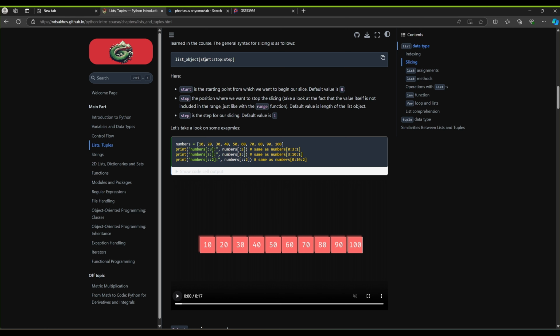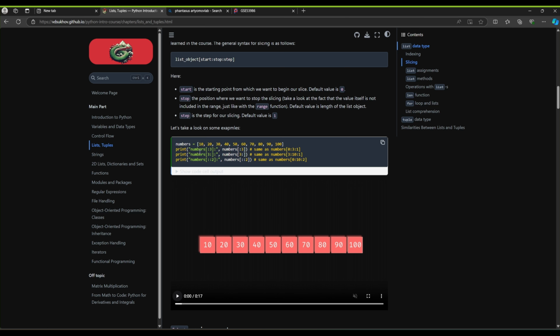So they're very similar, the slicing and the range function, in my mind, because you have a start. In range, you can also specify start. Then you have stop, the same as in the range function. The default value for start is 0, for stop it's the length of the list, and step by default corresponds to 1.